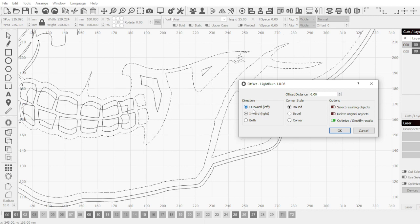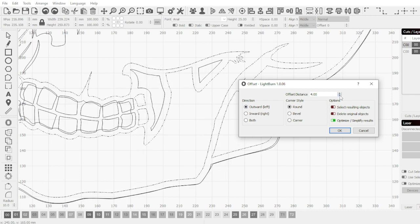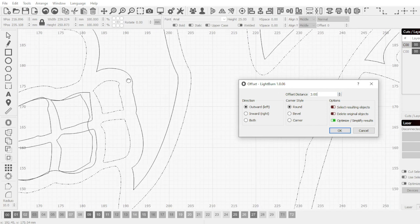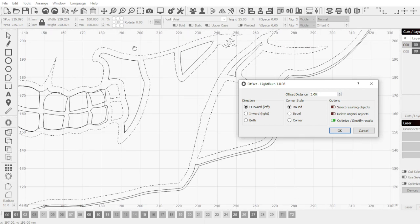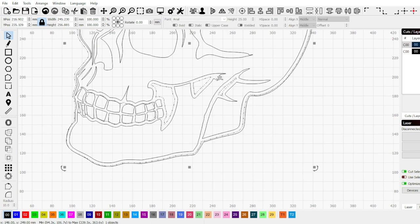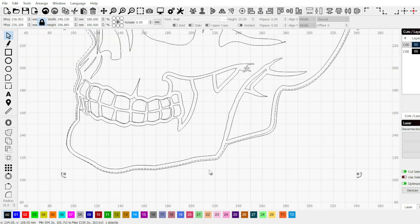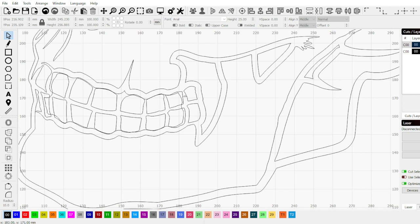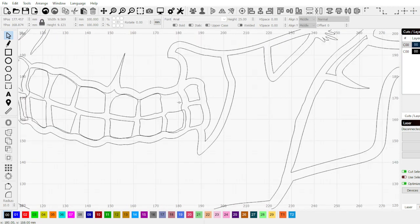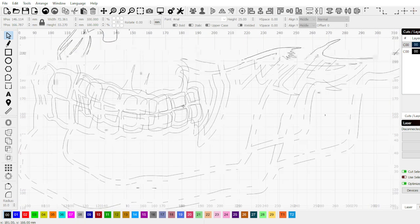Nope, I do want to go outward. There we go. Okay. So bring it down. Nope. That's about, yeah, okay. That works right there. Cool. Hit OK. And then this is a piece we wanted here, okay? But it put a bunch of other pieces in there too. So I'm going to have to single that. And let's see. Is that the baloney line? That's a baloney line. Select this line. This is also the baloney line. Oh, nope. That was a good line. This is a crappy line.